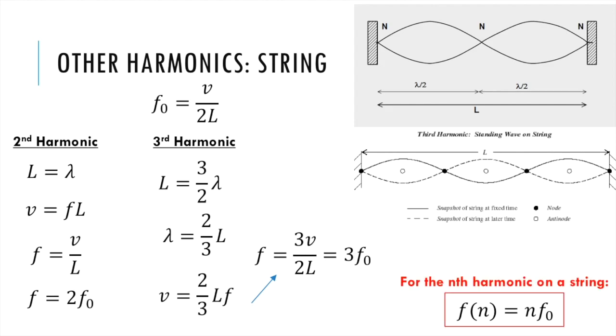In general, then, the frequency of the nth harmonic is n times the fundamental frequency. This is for a string, and it should be noted that this equation is true for any frequency of a standing wave. This is how we define the nth harmonic. So you'd read this and write this as the frequency of the nth harmonic is equal to n times the fundamental frequency, where n is an integer number. For a string, any integer will work. That won't be true for all setups.